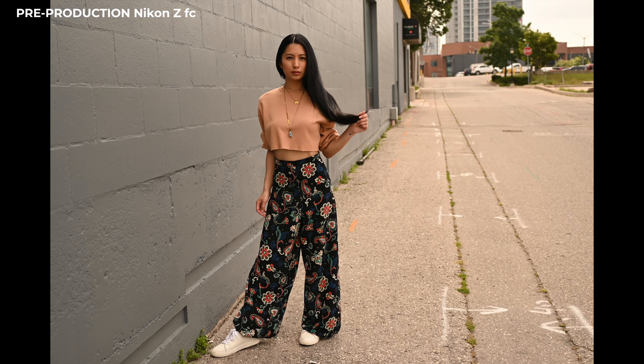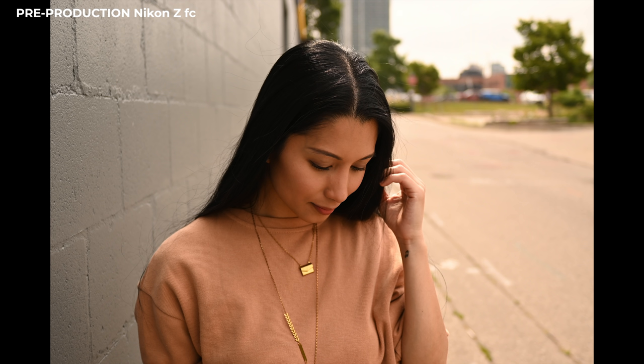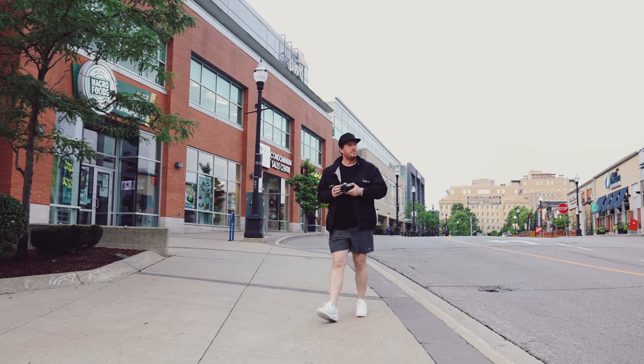Now for a few straight-out-of-camera examples — here they are. I don't have access to the raw files, but I am very happy with these JPEGs. You can also tell it's straight out of camera because I'm always on a slant like that. The autofocus of this camera really does surprise me. It says there are autofocus points over 87% of the sensor, so as long as somebody is reasonably within your frame, it will get eye detect on them and make sure everything is sharp.